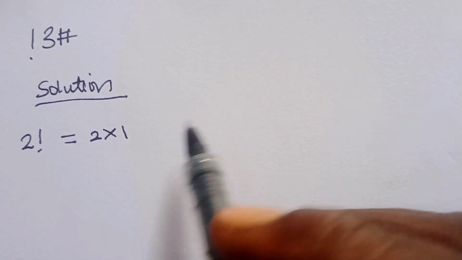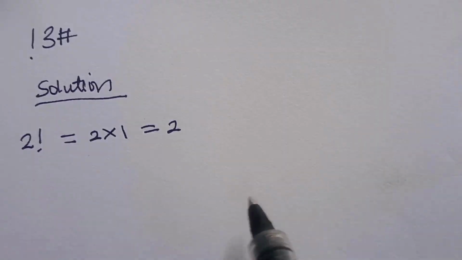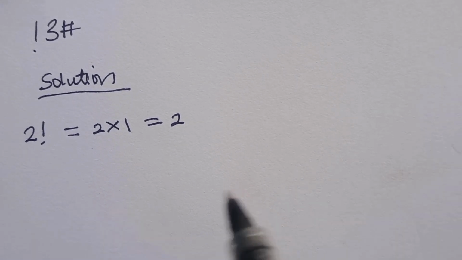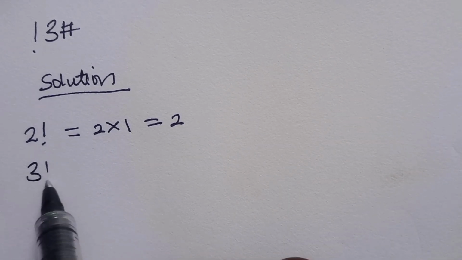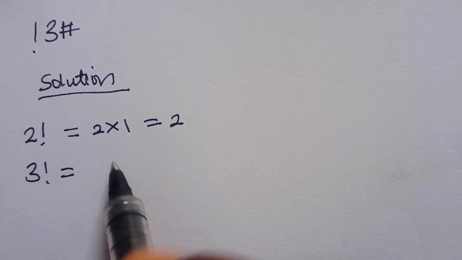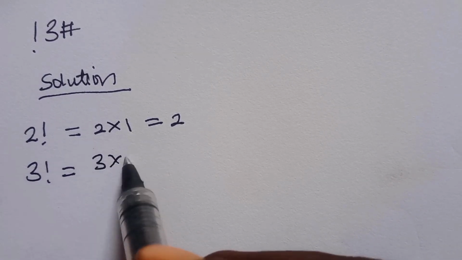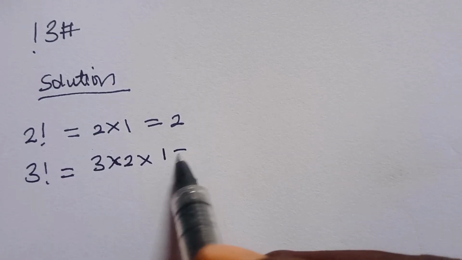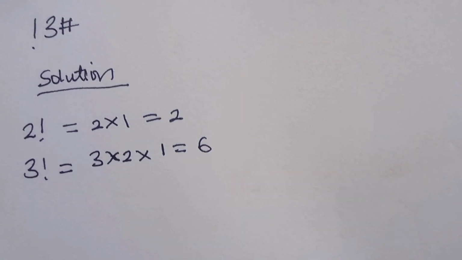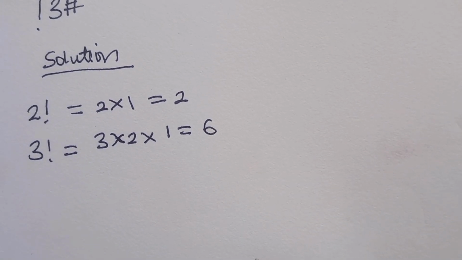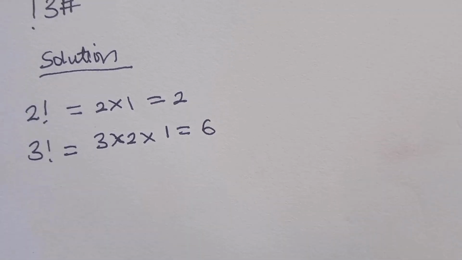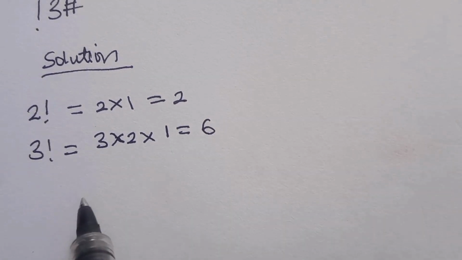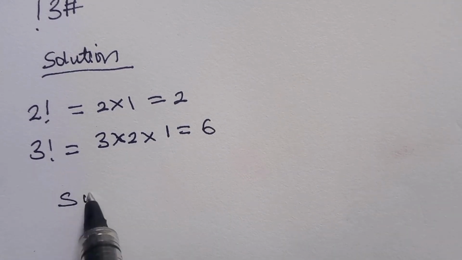Don't forget, 2 factorial simply means 2 times 1, and that will give us 2. So I would like to explain direct factorial. And if we have 3 factorial, that will give us 3 times 2 times 1, and that will give us 6. That is factorial. But here we are having subfactorial. So how do we get rid of subfactorial and primorial?